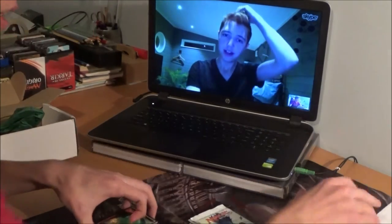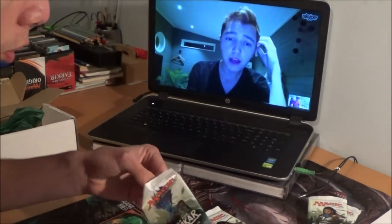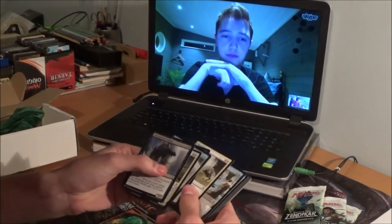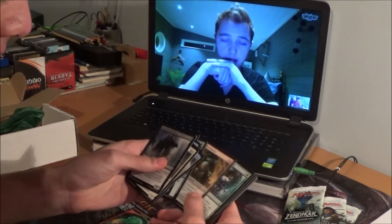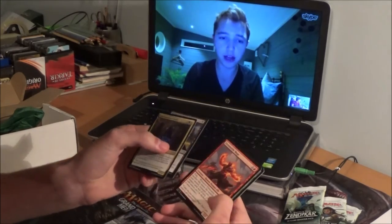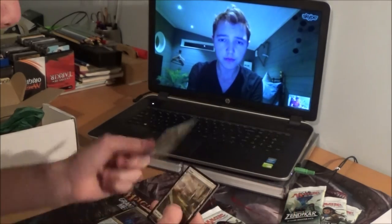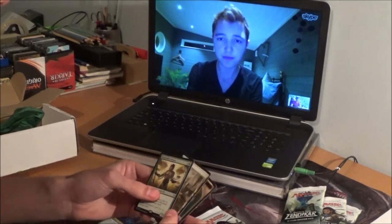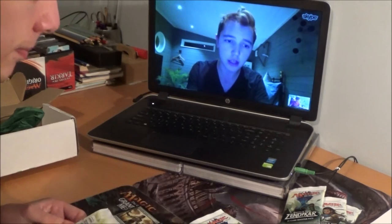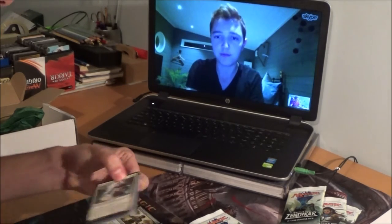So, what do you think of the content, while I'm unboxing these? I enjoy having themed boxes with every new set. And I think that's something they should continue on and improve on. Yeah, me too. Because it gives a little bit more extra in the box than just boosters. And it would be fun if you got all Ulamog stuff, and then some other people might get only Gideon or only Chandra. That'd be cool as well. Yeah, that would be awesome.